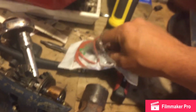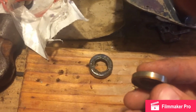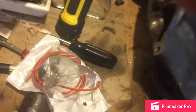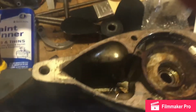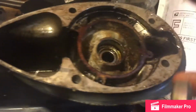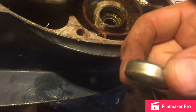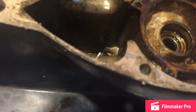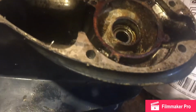The seals in the kit are all skinny. Another YouTuber just posted a seal job on his Johnson 18 horsepower, so I was excited to see that. And the seals are skinnier, so when I pulled out the drive shaft seal, the drive shaft seal is really thick. The prop shaft seal is thick like that. But the guy on YouTube installed the skinnier one, and it recessed a little lower, but he said it was okay, so that made me feel better.